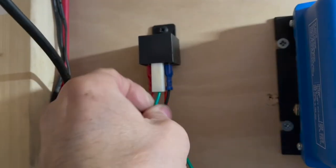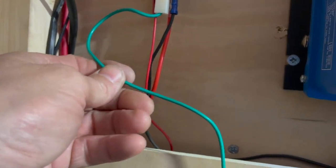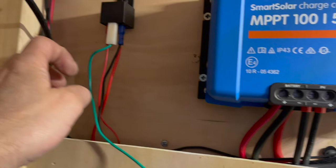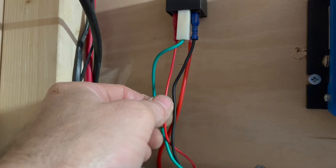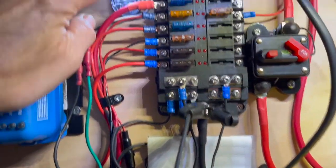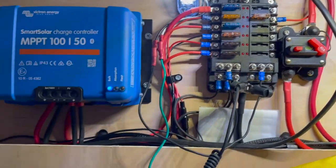Okay, that's all wired in. So this is the green wire that will go to the heater mat, and at the moment it's powering the light again. So the light represents the heater mat. So as I said, this is the switch wire which comes from the BMV 12. The thicker red one is to the fuse box. Black, obviously, to the negative of the fuse box. And all I've done is I've powered this wire, light to the green wire.